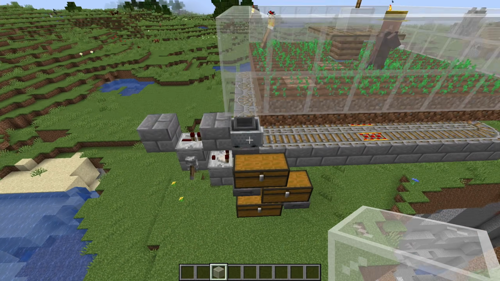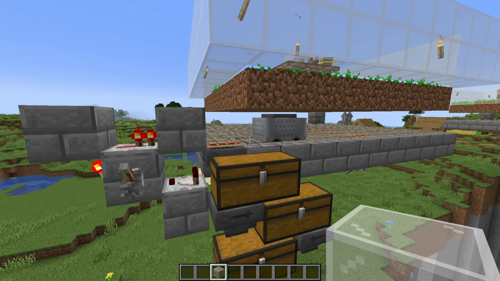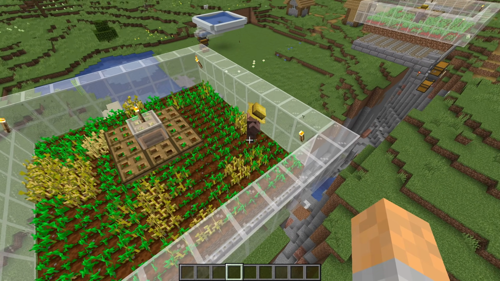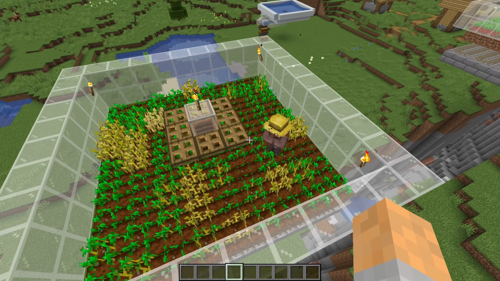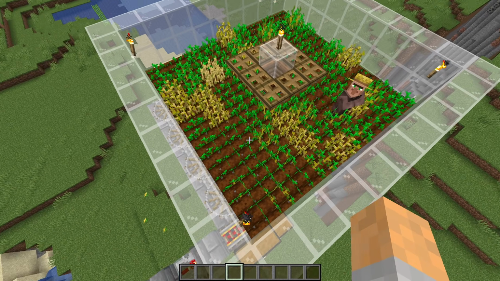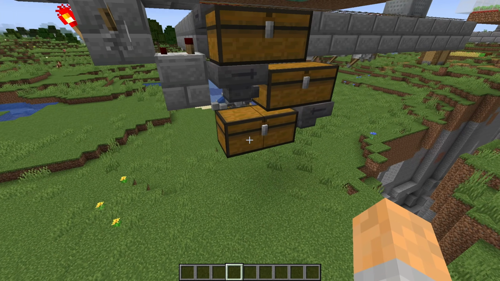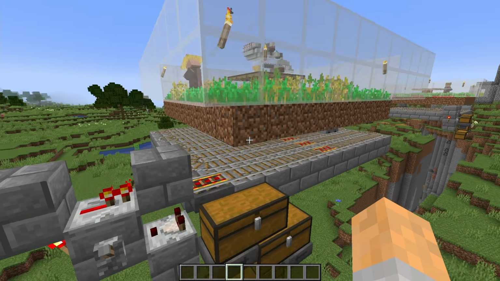The last thing to do then is to come over to here, flip the lever to let the minecart go backwards and forwards again, and you should be good. I've left this farm running for a little while, and as you can see, our farmer is now busy harvesting the crops. Obviously, it takes a bit of time for the first set of crops to grow up, but then after that, you should see a steady income. And if we look into our chest, we're getting some items already. So it's a job well done.